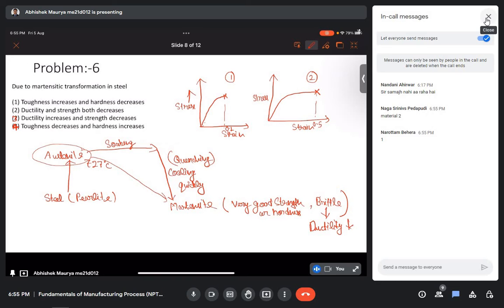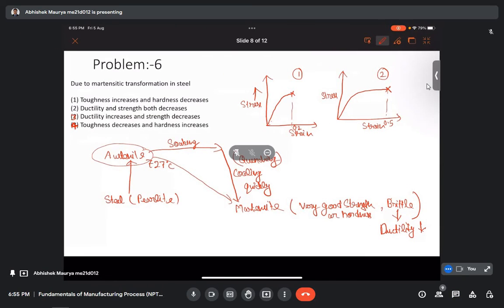Okay, yes, Narottam is correct, because we can see material 1 has less permanent deformation, or plastic deformation, because it has gone up to a strain value of 0.1, whereas material 2 has large plastic deformation.